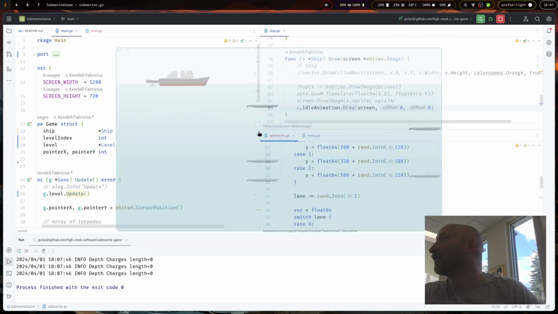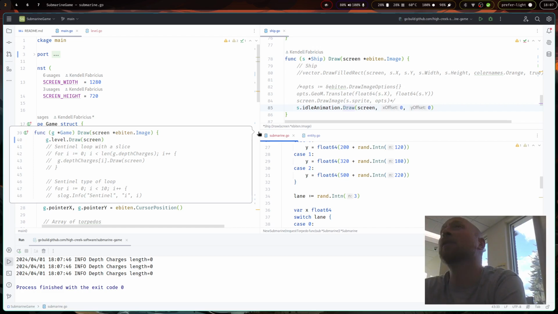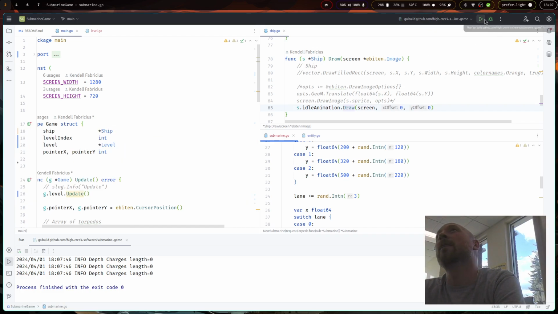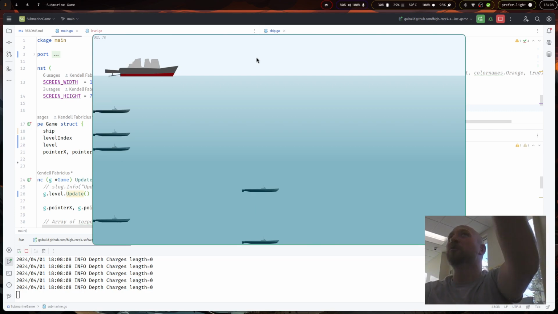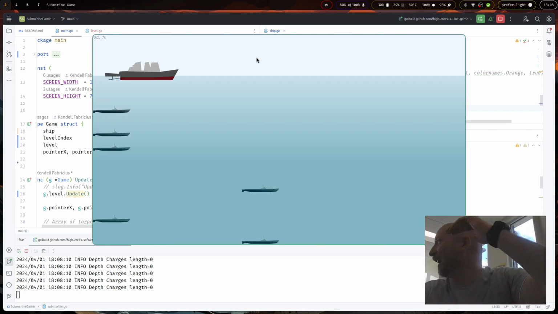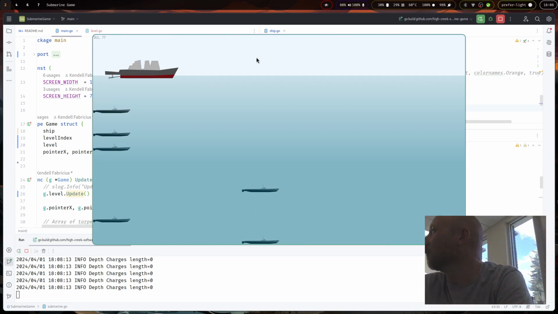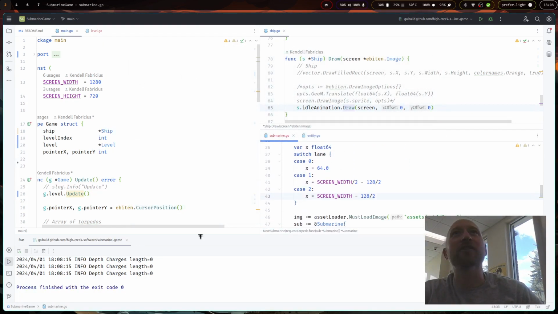All right, what's our next step? Yeah. So you're not doing a range for the width for the different lanes? You're just doing 3 different positions instead of ranges? Yeah, I just want them either to start at the left, the center, or the right to make it a little bit easier because we're kind of short on time. But yeah, we could pick within that range like we did with the layer and then position them within there as well. We could do that. All right, so now what do we need to do?